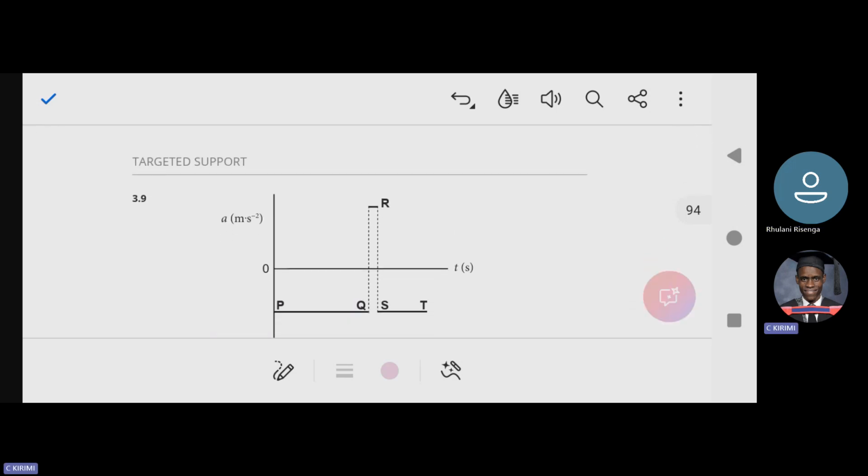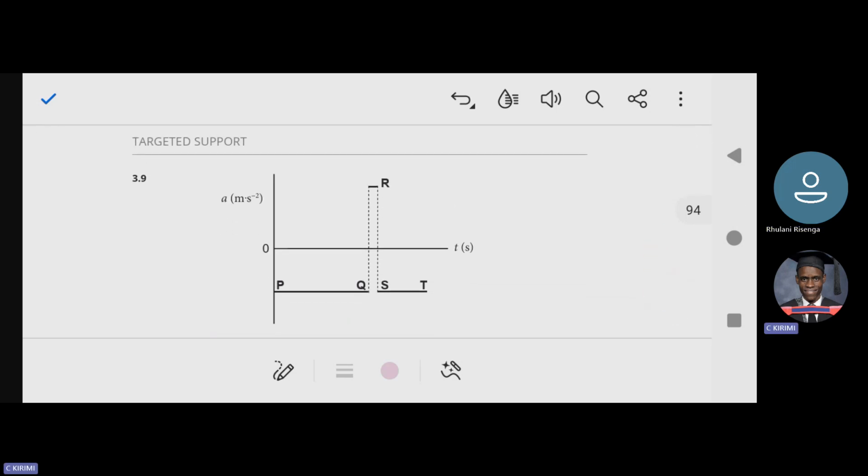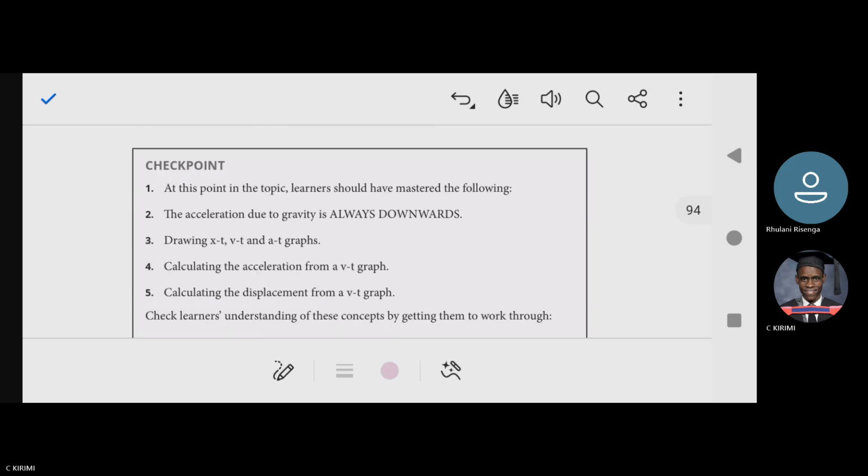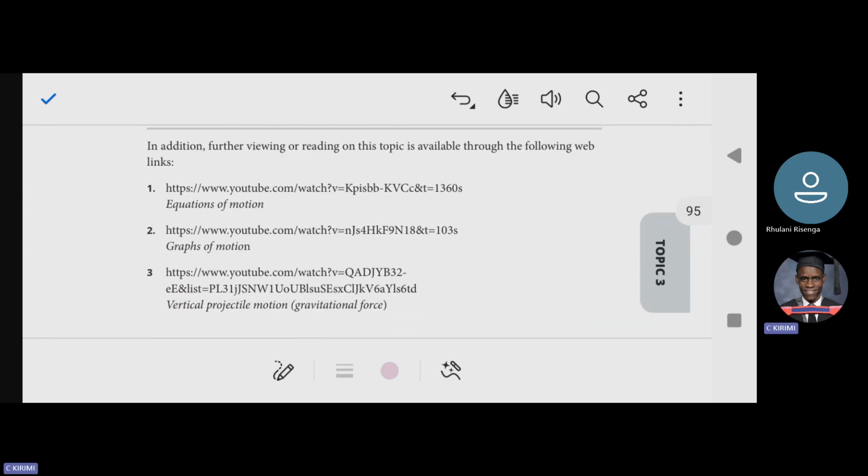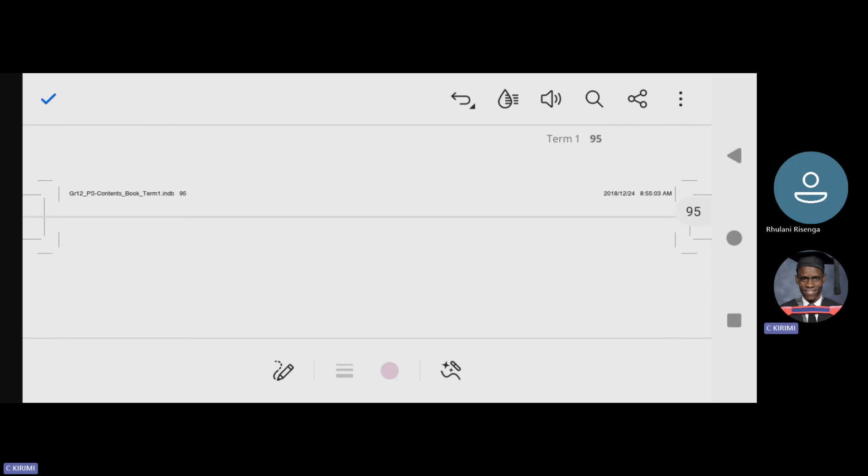So this one is the acceleration-time graph of a ball that bounces. When it leaves the ground after the bounce, it does not move with the -9.8 acceleration, because it is not in free fall, not under the force of gravity. Then after some time, it comes back to free fall. Okay. So these are the ones we should know. The bounce, we are done with that one.